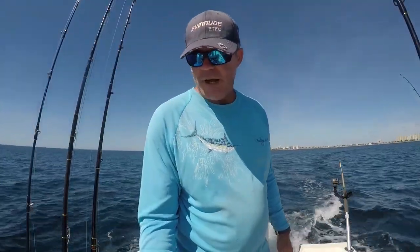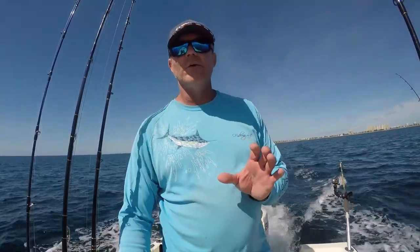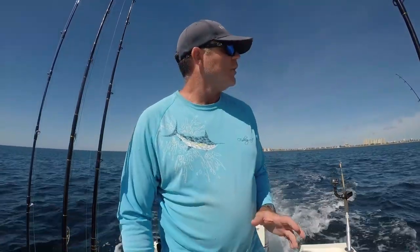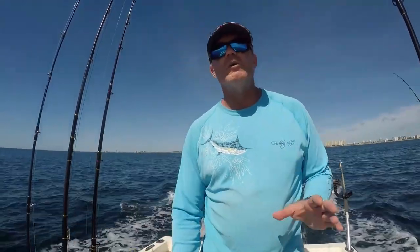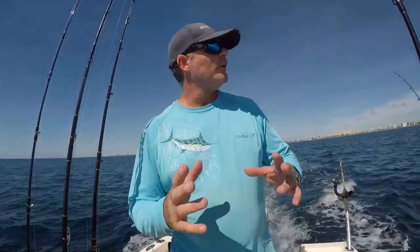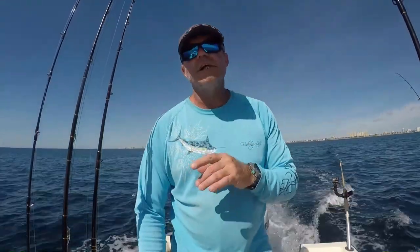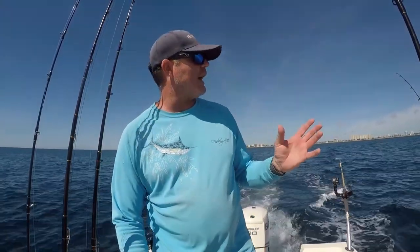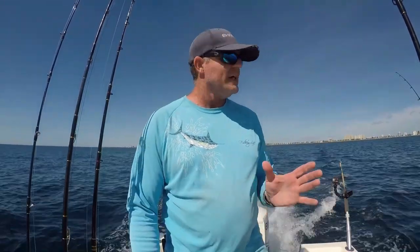We're doing about just over 7 knots right now with the White Bucktail Jig. What I've got on this rod is a half-ounce — let you know how tiny this lure is. When you're trolling with smaller lures, the concept can be confusing. The faster you go, the smaller the profile becomes in the water. So when trolling with a smaller lure, you need to be aware of your speed. If you're going too fast, you've diminished the profile. However, White Bucktail Jigs are very enticing — they're white, they contrast everything around them. Doing 7 knots with a half-ounce White Bucktail Jig is perfectly okay.